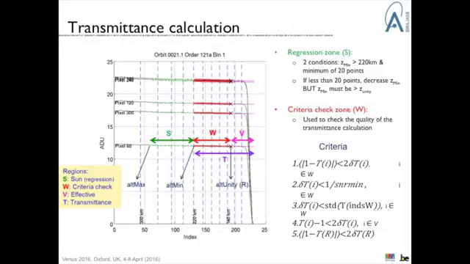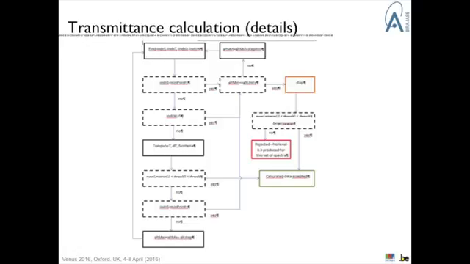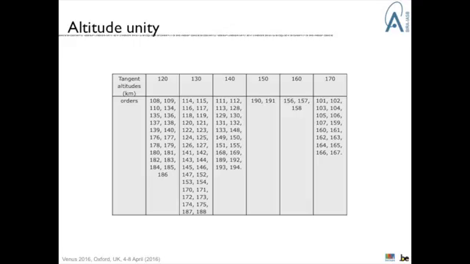We still use regression, but the regression can be shifted so that we optimize the way it's done. And then we have introduced a check, a supplementary check, to be sure that the transmittances are always below 1. And you see here that we have now a series of criteria that have to be followed. So this is the details. You have them. I won't describe them.